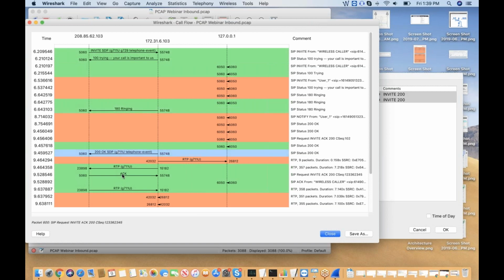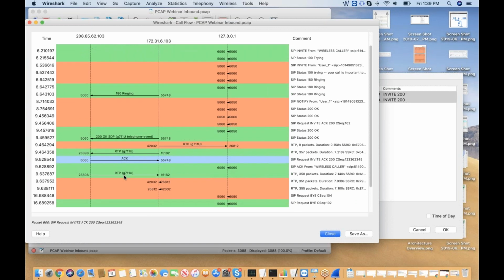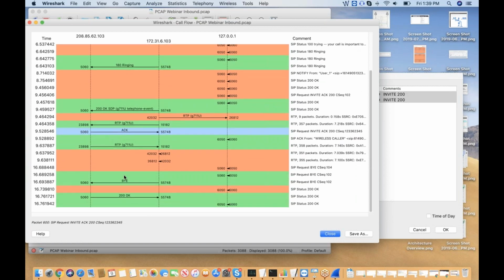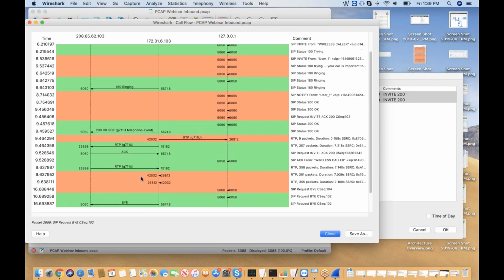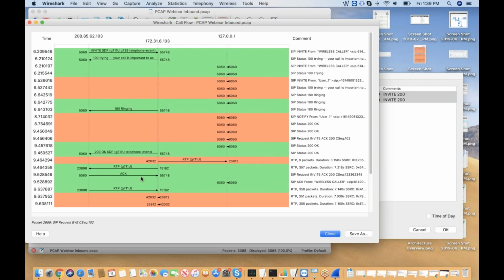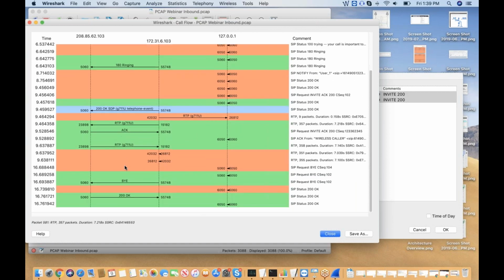Ultimately, we acknowledge the 200 OK, and at some point down here, we get the BYE and a 200 OK associated with the BYE. So if you think back to the really simple looking SIP call flow, that is in fact it for the A leg. Invite, trying, 180, 200 OK to answer it. We're now answered.